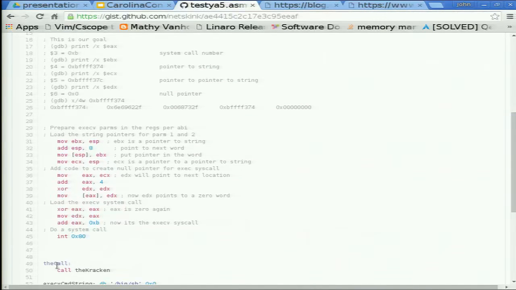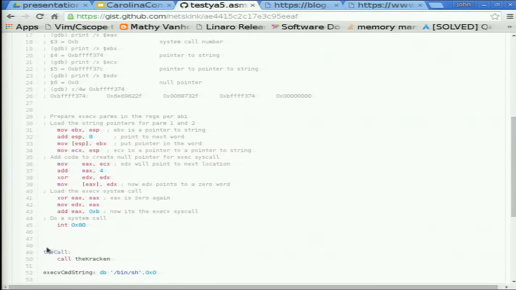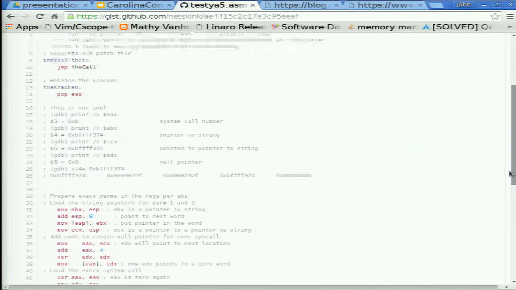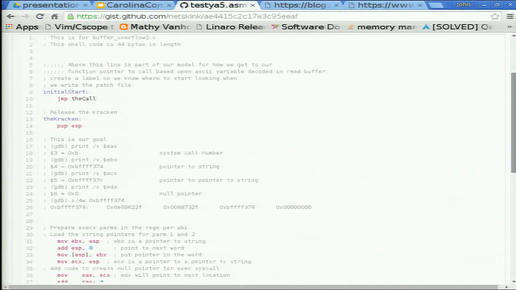That doesn't put anything on the stack, but call the Kraken will. Right after the call is the label for the string, which comes back up and puts that address on the stack, which you then pop. You're not popping it to do a return, you're popping it to get the address.